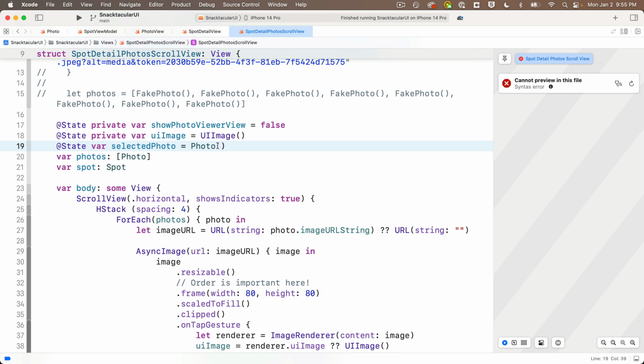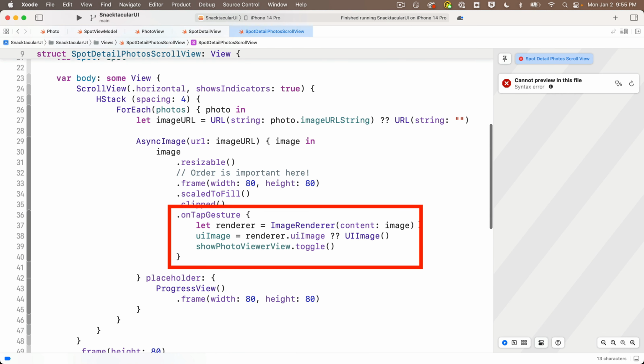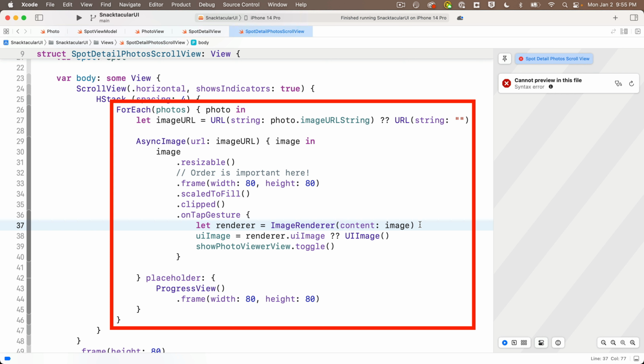But now what we want to do is update this selectedPhoto with the photo that was selected, meaning the element of the photos array that was tapped on, and we'll detect that in our tap gesture. So take a look inside the tap gesture down here. Remember, the photo value that we get in here is passed in from the variable photos. This is used inside this ForEach statement, but the singular photo only has scope within the ForEach's curlies.